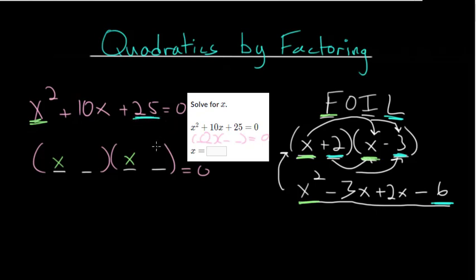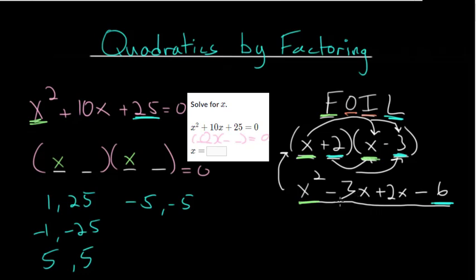And so we need to think which numbers multiply together to give us 25. Could be 1 and 25. They could also both be negative. We do have to consider that. And it could be 5 and 5, or minus 5 and minus 5. And the last step is to recognize that the outer and the inner terms right here, when we simplify this expression, this would be minus 1x or minus x. The outer and the inner terms combine to give you this term with x in it. So x to the first power.